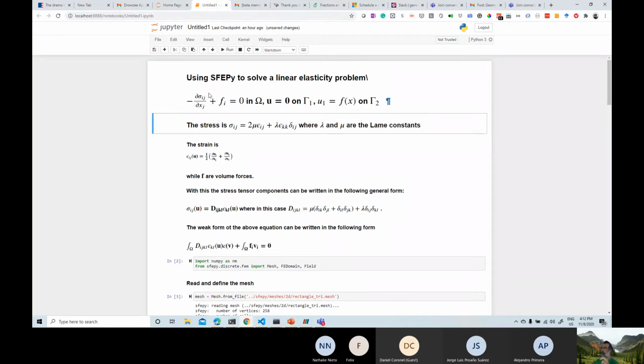So basically, this is the equilibrium equation where you have stresses, and this is the body forces. F is the body forces, which can be gravity or some other force applied to the material. And then you have some domain where you are solving the problem. It can be a piece of rock or something in the subsurface, and then some boundary conditions. U here is the displacements, and it's a vector because you can have displacements in 3 different directions.